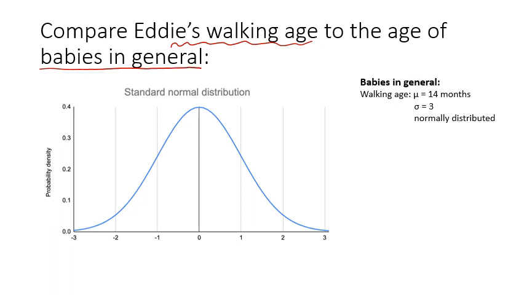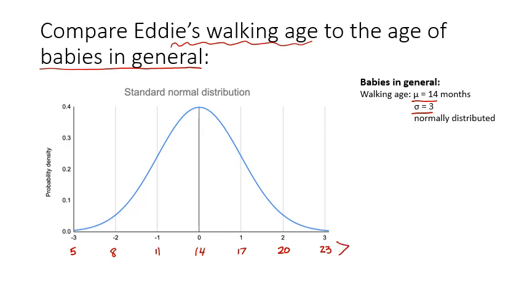So you'll recall that the average is 14 months. So let's put the average here. And that the standard deviation is 3. So we'll add the 3 to get 17 months, add the 3 to get 20 months, add the 3 to get 23 months, and going in the other direction, we'll subtract the 3 to get 11 months, subtract again to get 8 months, and again to get 5 months.